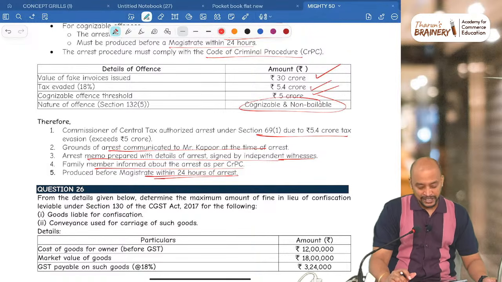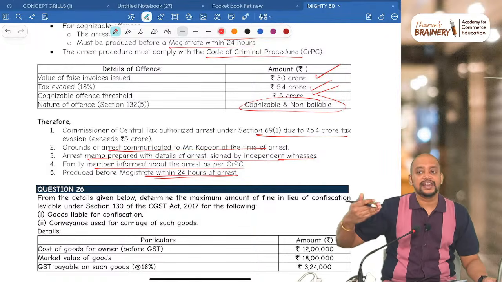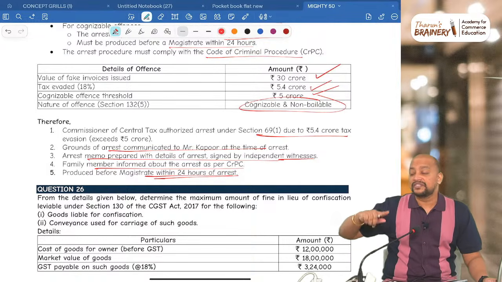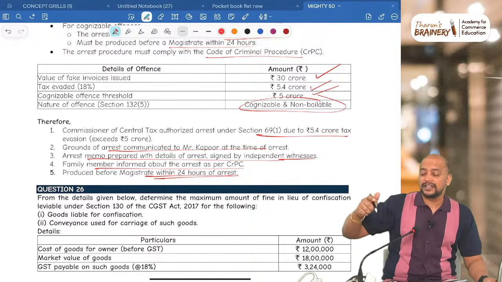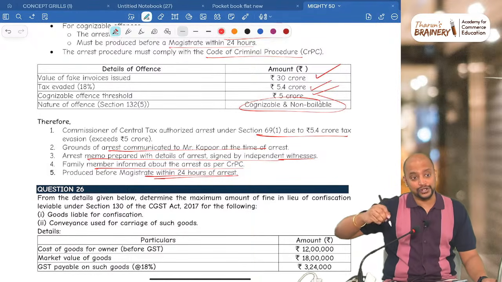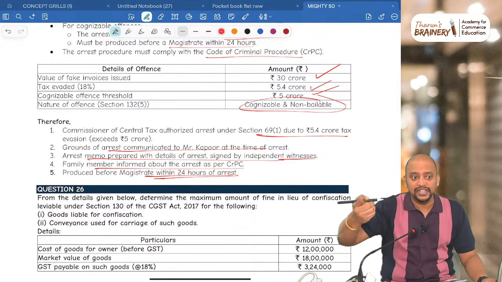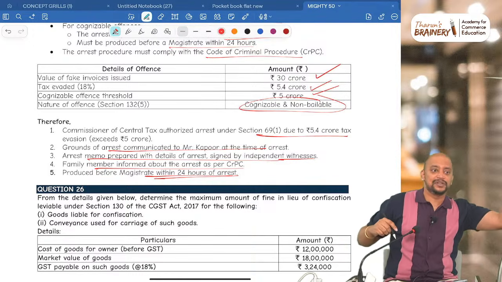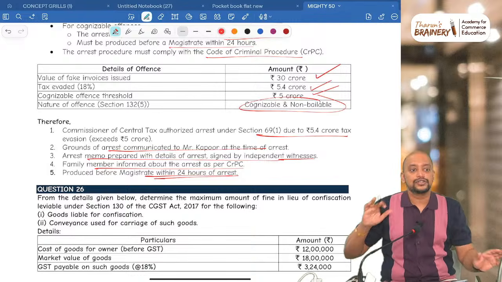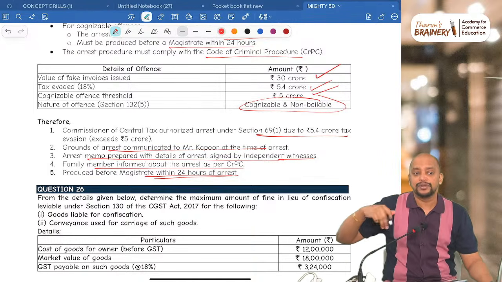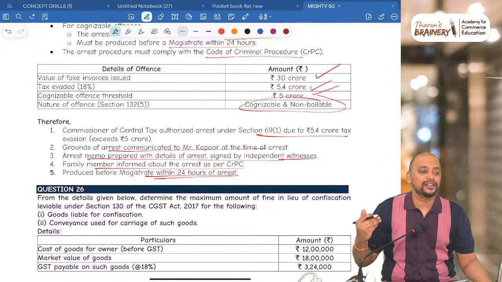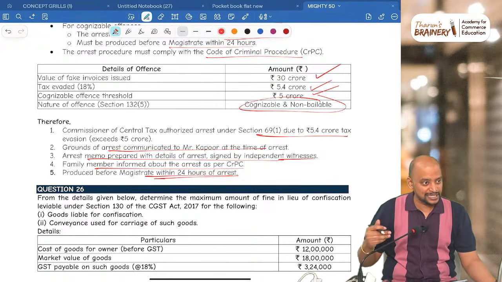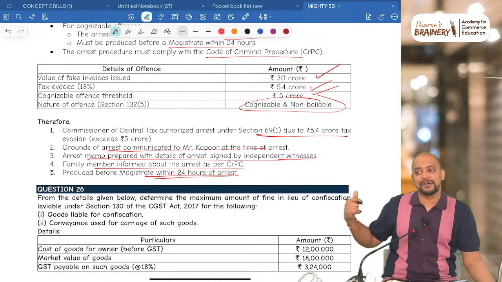Yes. So, as per CrPC, they need to record the information in the arrest memo, and the witness should be there, wherein you are explaining to him why he is arrested. Then that person should sign and the witness also should sign, confirming that the officer has explained truly what he has written in the arrest memo, because they may tell some reason but the arrest will be for some other reason. That should not happen. And then the family members of that person should be intimated, otherwise they will file a habeas corpus. For that reason they need to intimate the family members, and then the person should be arrested and produced before the magistrate within 24 hours.